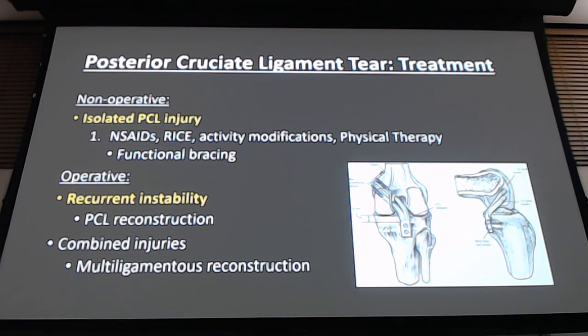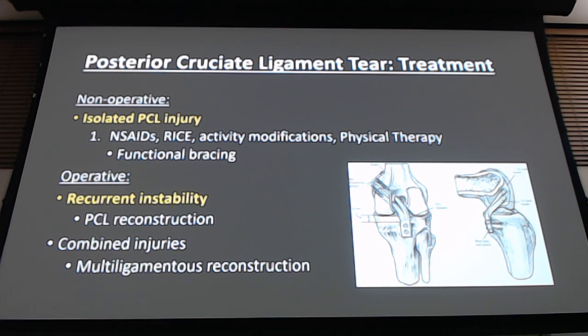Okay, so when you send them to physical therapy, you're going to put in your note, hey, this patient has isolated PCL injury. I want you guys to work on effusion therapy, so decrease the swelling, return range of motion, and work on quad strengthening and hamstring stretching. Good to go? Okay, and again, it's going to be progressive, right? The key word being progressive. We're not going to be doing a lot of strength stuff initially. Strength is bad initially. Okay?